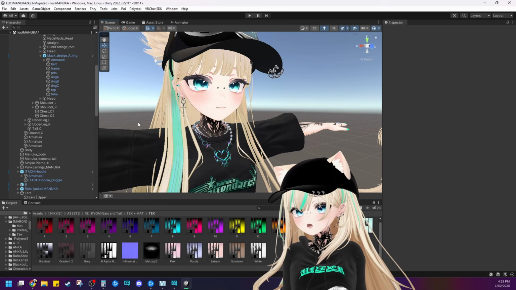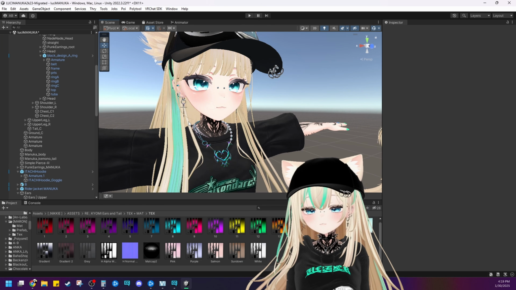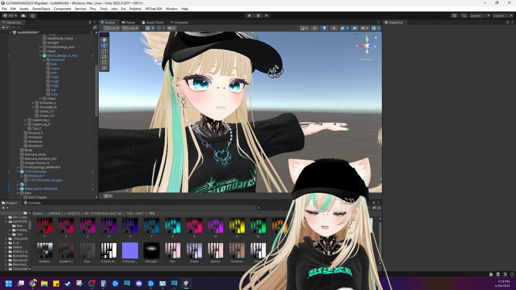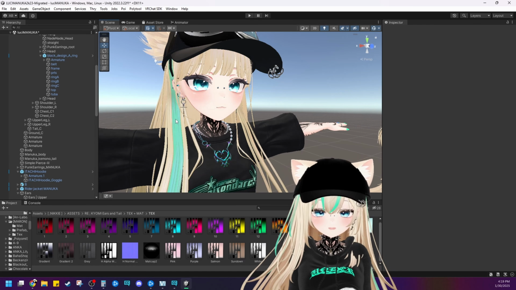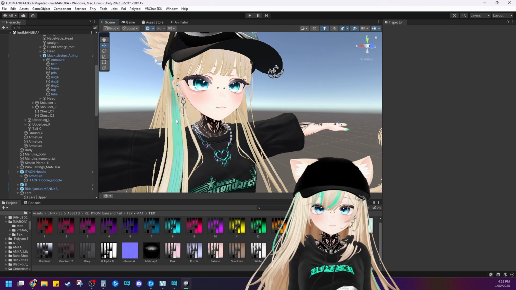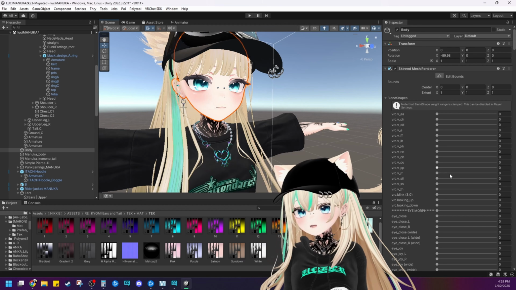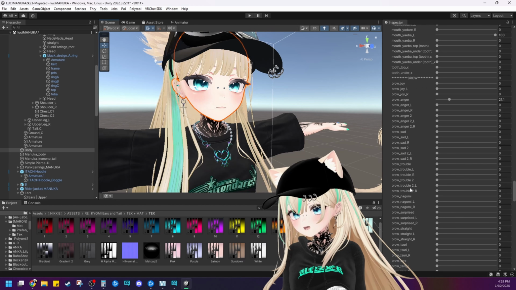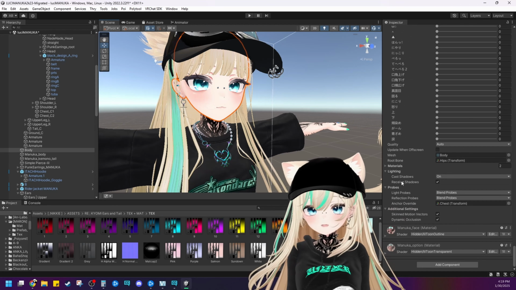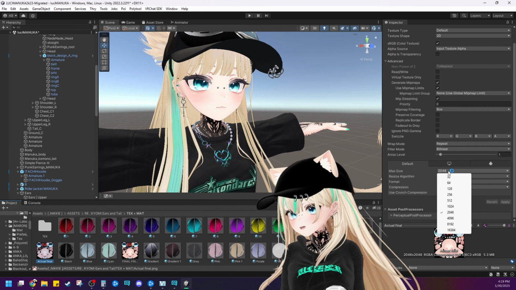All right, so with the face, that's the thing that everybody sees when they first meet you. You want to be really careful with reducing the texture memory of the face because if the eyes, the nose, the mouth look blurry, it's kind of off-putting to some people. I don't know, it is to me, but if you want to reduce the face texture down, you totally can. But in my opinion, I usually like to keep it at what it is when you get the model. Yeah, it's 2048.